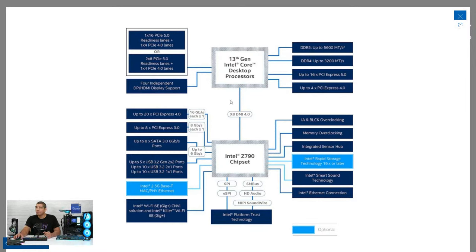Otherwise, things are going to be pretty similar because PCI Express Gen 5 support for graphics and PCI Express Gen 5 support for M.2 based SSDs. The primary, of course, is 16 lanes, and the four-lane allocation for your primary PCIe NVMe M.2 SSD is also going to be the same.